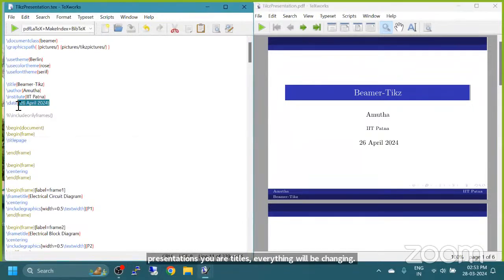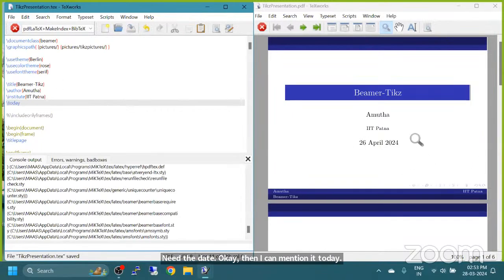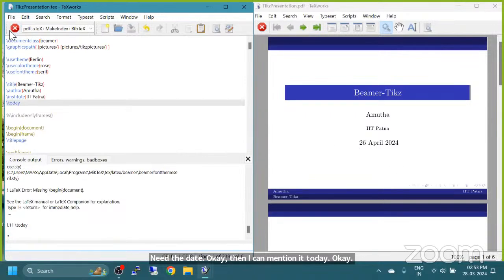And if you don't know the date and you want to run it, like I'm ready with my presentation but I want to present it at any date, then I can mention today. If I'm running today, then the date of your computer will be automatically uploaded here.